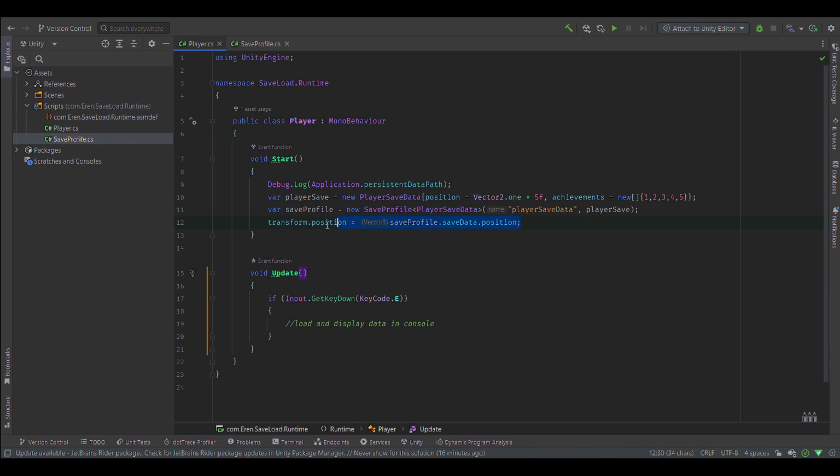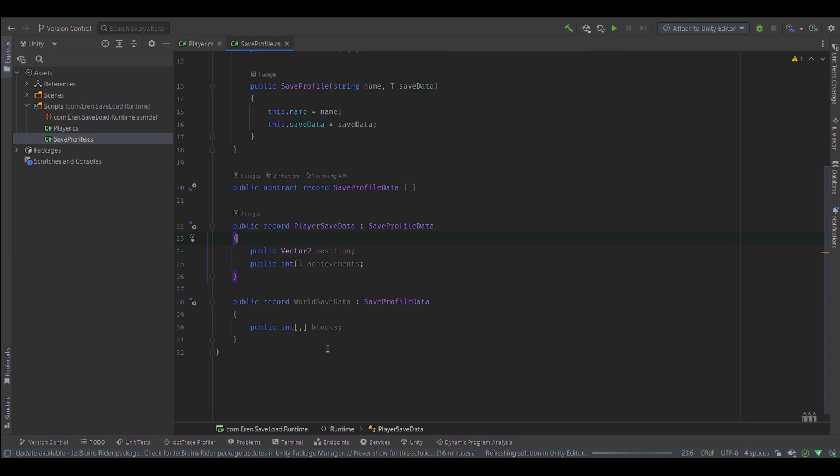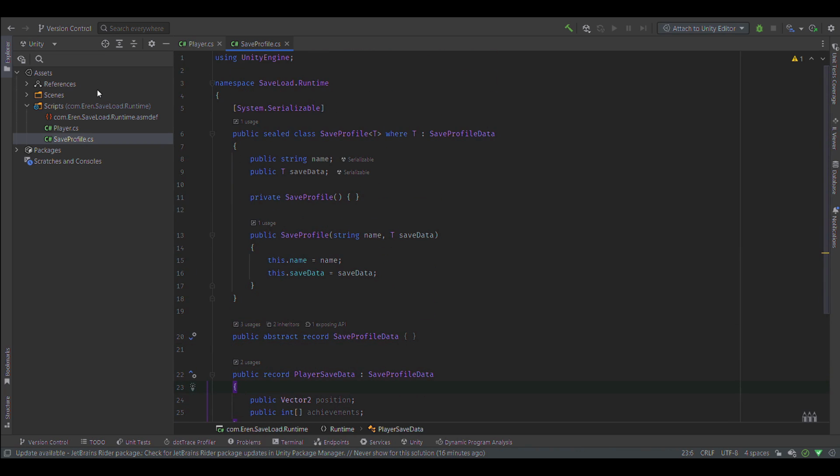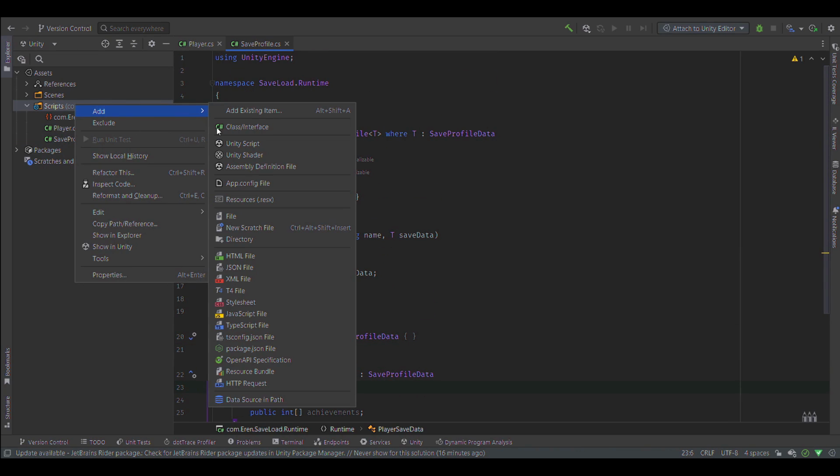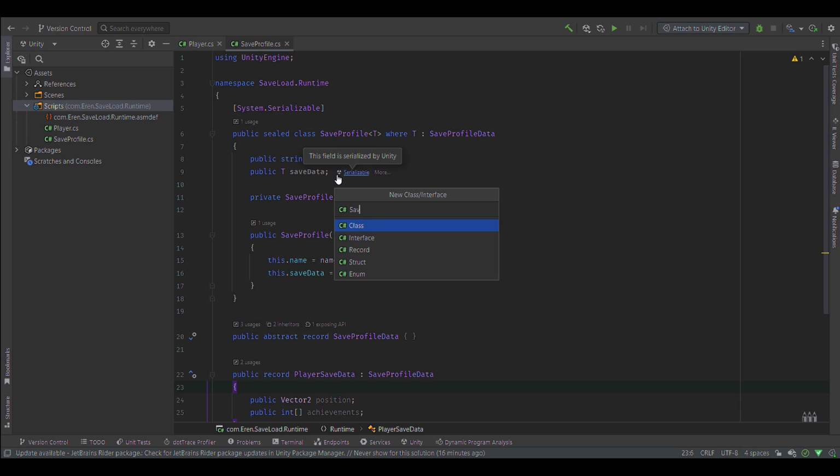However, this is pretty basic at the moment because we're not actually currently saving it to a file and then reading from the file. This is literally just saving it to an object and reading from an object, which everyone can kind of do. That's the easy bit. So to save it to a file, we need another class which actually writes stuff and reads stuff from files. That's going to be our save manager. So I'm going to create another class, call it save manager.